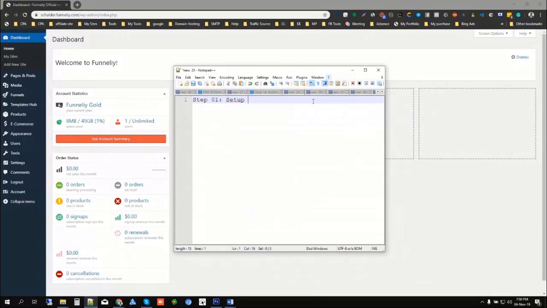Set up shipping service. As it is free plus shipping, we need to set up the shipping option first, and then we set up the funnel. Step 2 is we will set up the product, so we'll create the product. Then step 3 is our funnel, funnel creation.